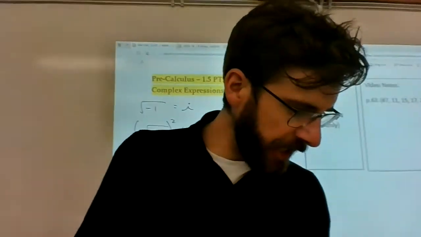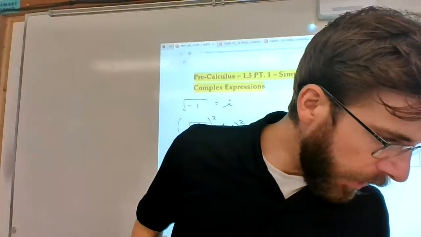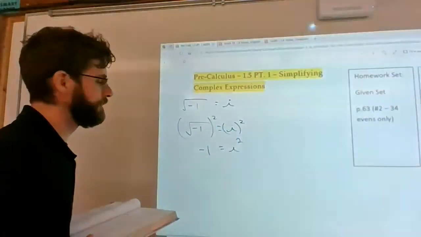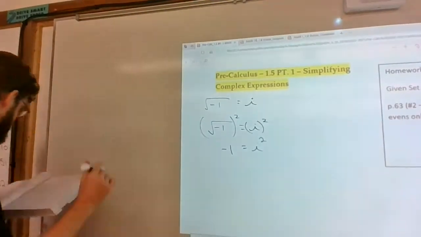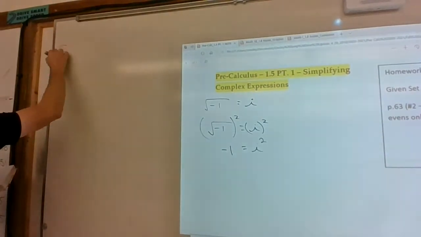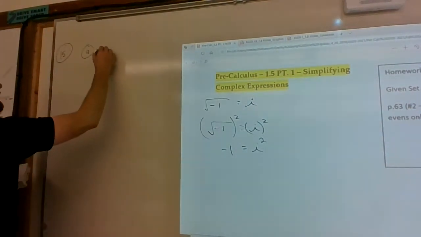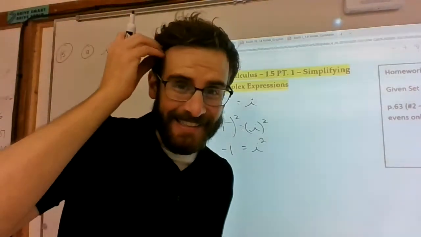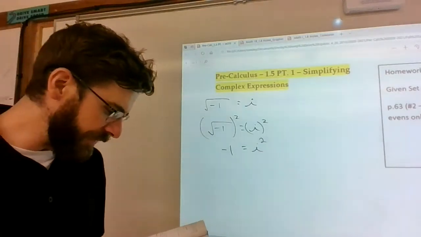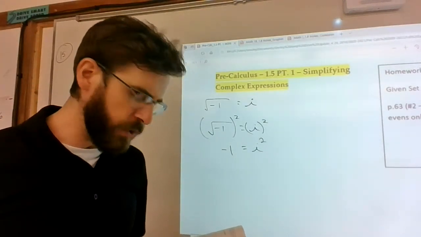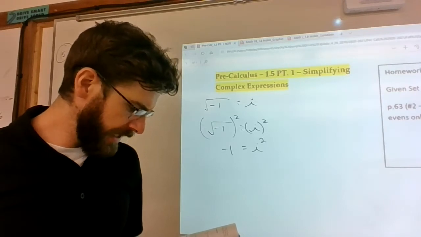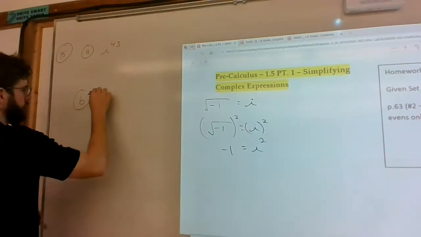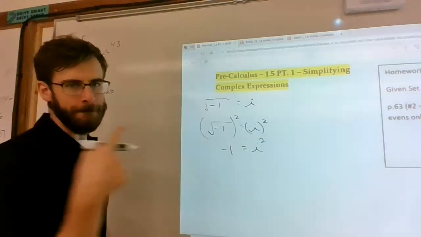Next one in the textbook I want to check out is number 15. Oh my goodness, what is going on there? So they want me to simplify i to the 43rd power. Yikes! Okay, but they're also giving us i to the -20th power. Just those two parts. All right, back to the drawing board.